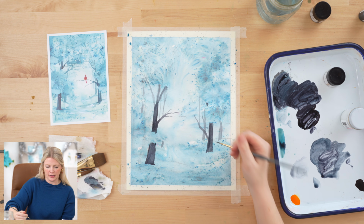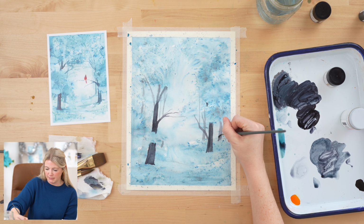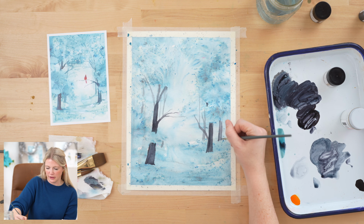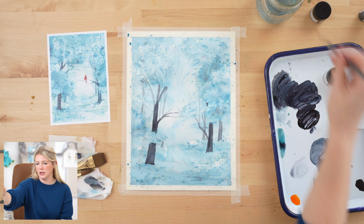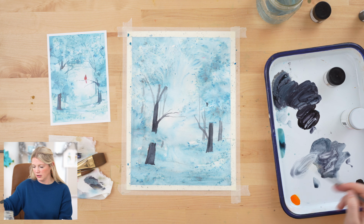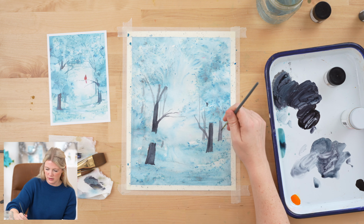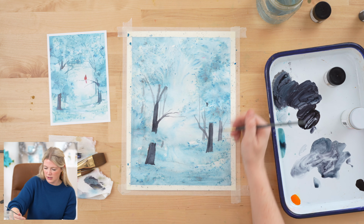And then just remember, as you're painting the mid-ground trees, the ones that are a lighter value, make sure that as you add the branches and stuff that you're matching the values with whatever is already there. So I switched to this lighter gray for the tree branches coming out of here.